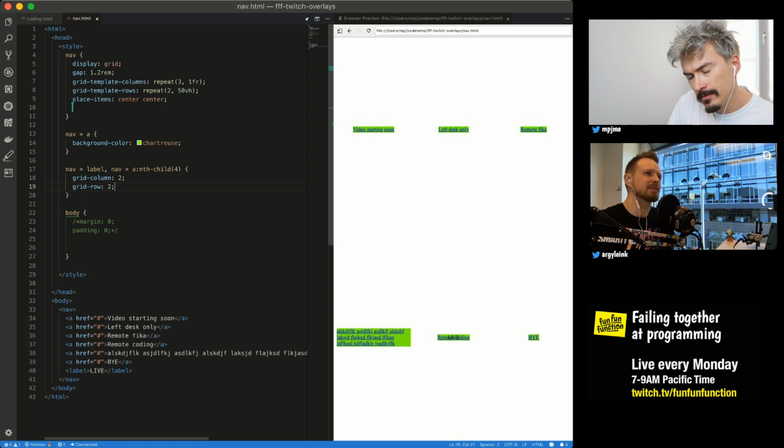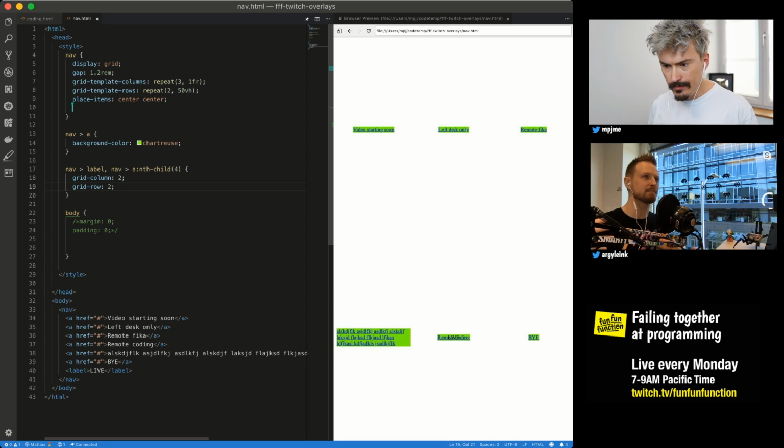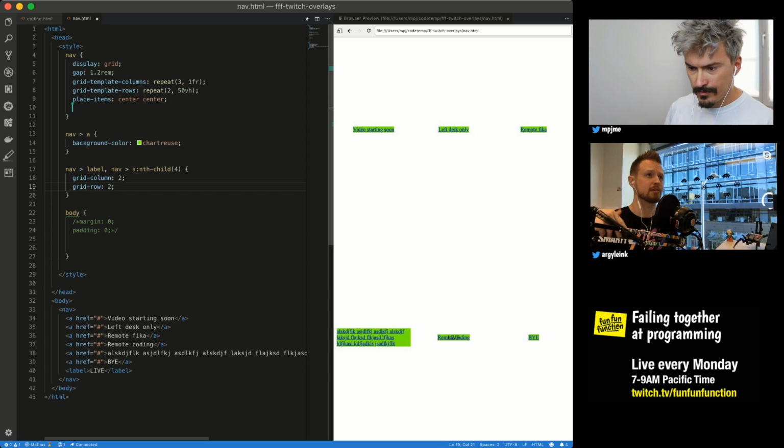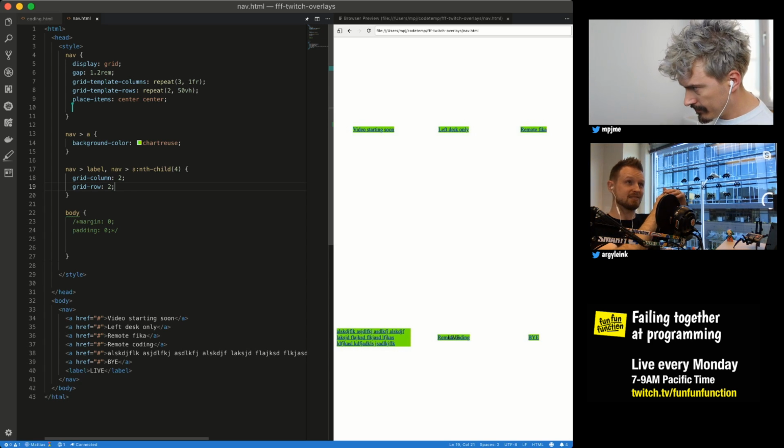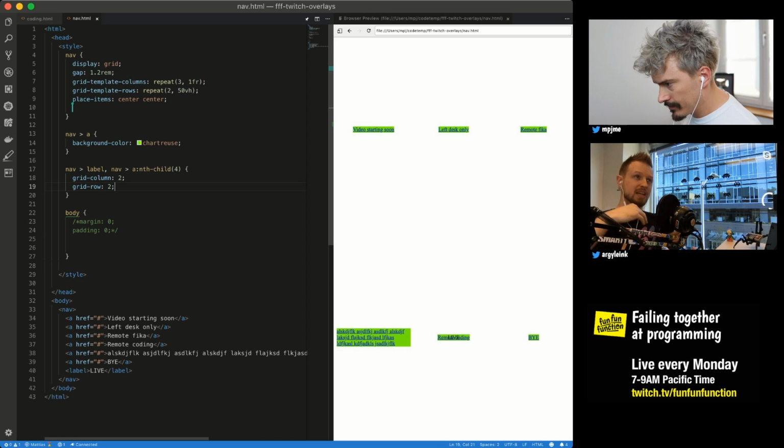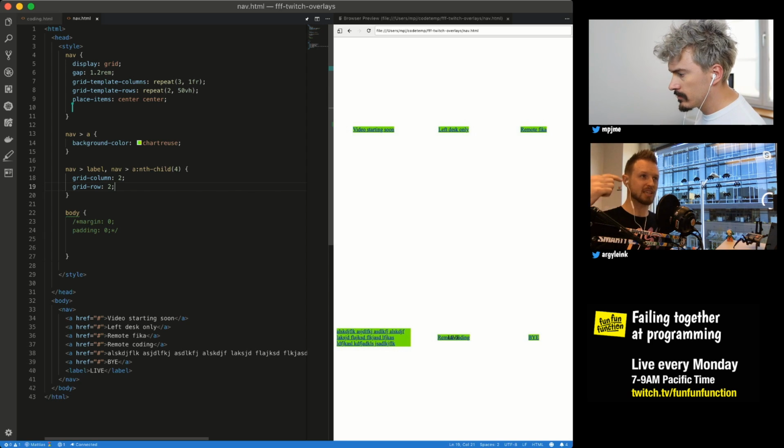My assumption is if I had a JavaScript framework which was watching for live streams to be changing, because I would need to connect to a socket of some kind, the socket's going to tell me which one's active, or I'm deciding which one's active, rather. The one that was double-clicked on, I would already have a reference to that node in my event handler. I could just avoid writing CSS to do this at this declarative level and write some inline styles. Almost like give the label a new class or give the label a specific cell and column to go on.